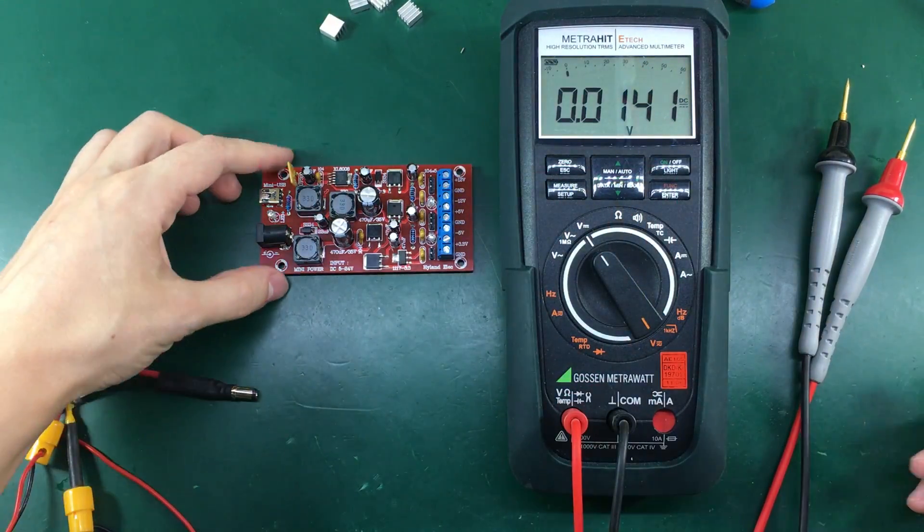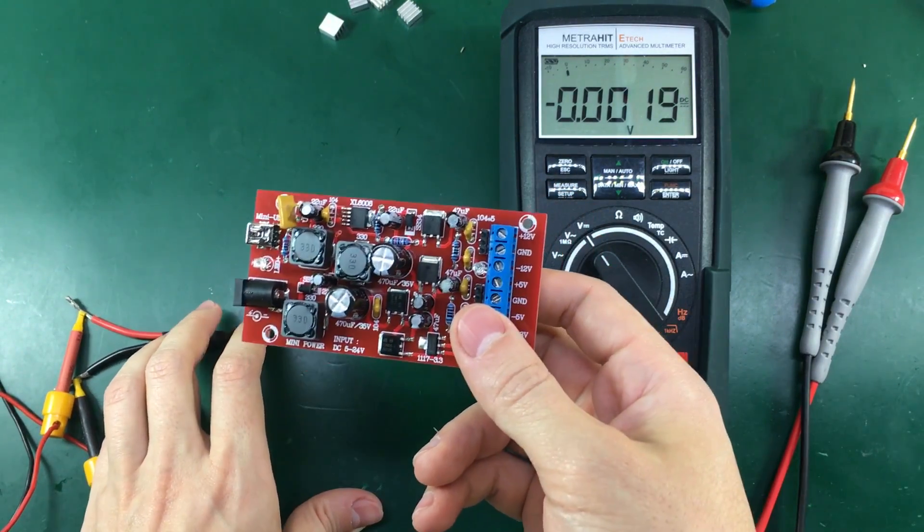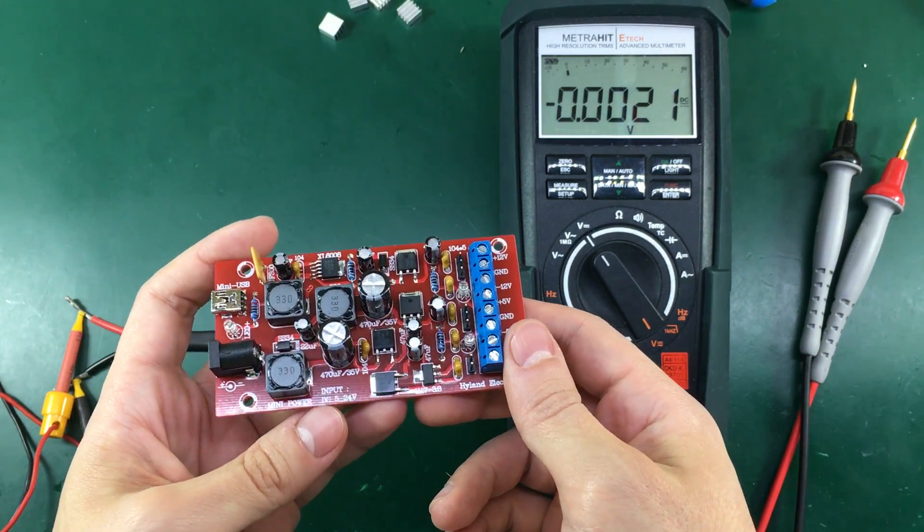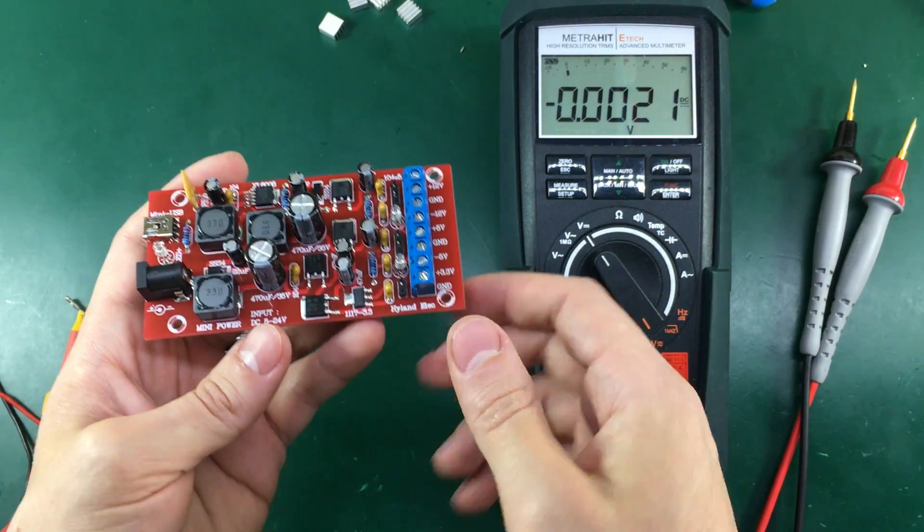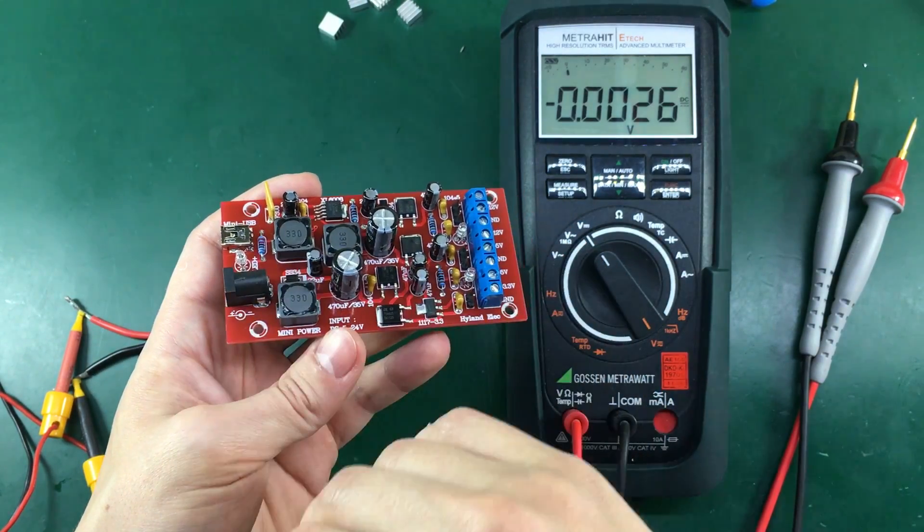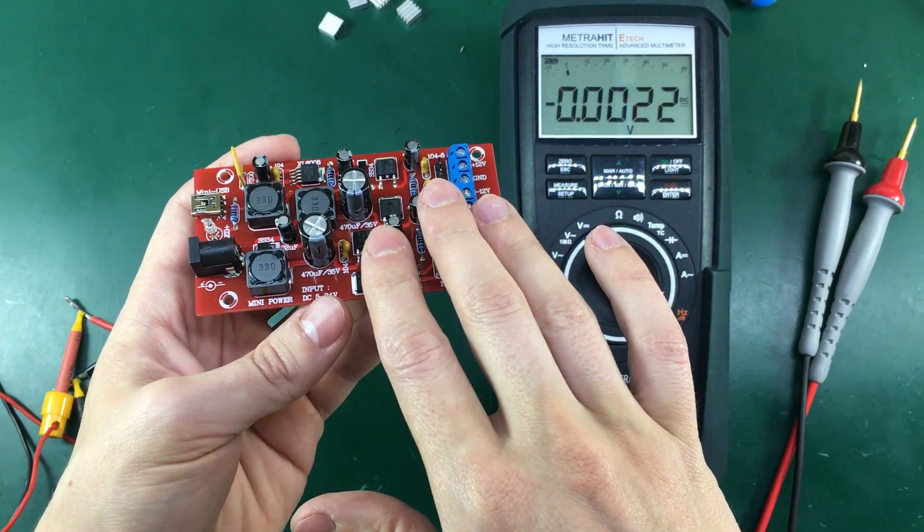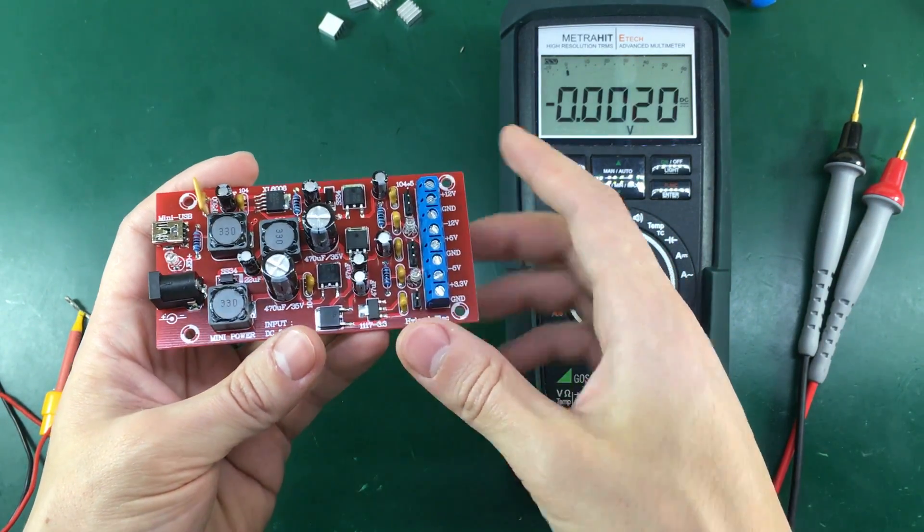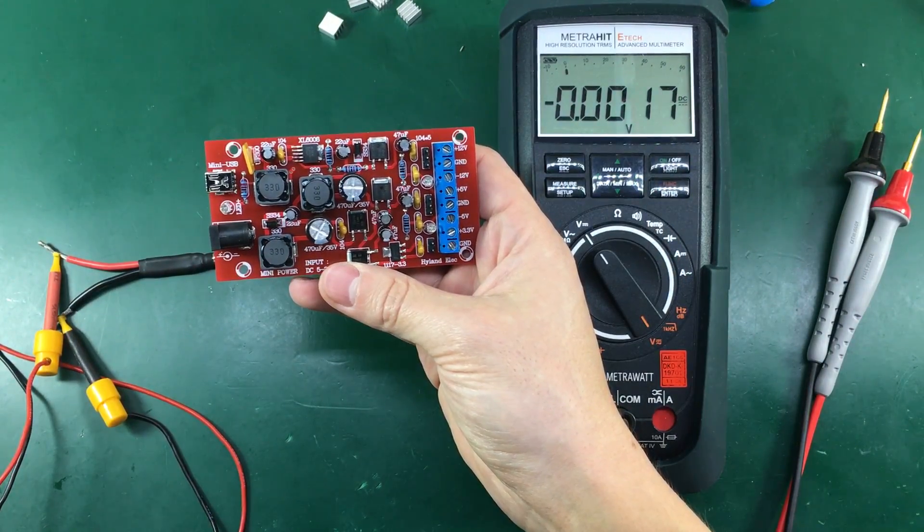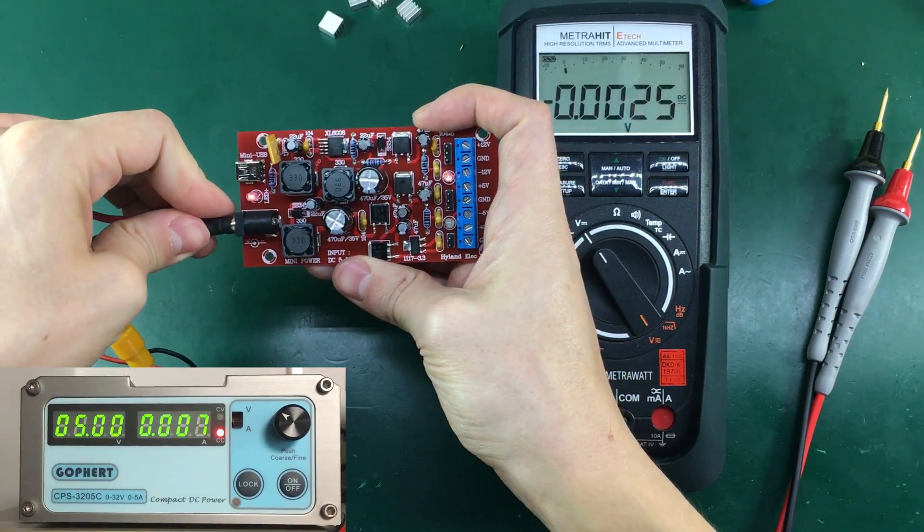So when testing a new project I assembled, I always use my bench power supply and I limit the current to about 50 to 100 milliamps for the first power. Because if there is any short circuit on the board with just 50 or 100 milliamps I will not blow anything on this PCB and then I can increase the current as the circuit requires more. Right now I have my bench supply set for 5 volts and 50 milliamps limit so let's plug that in and see what happens.